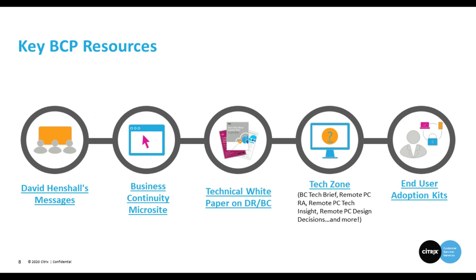And so we have these end user adoption kits that are publicly available on Citrix. Again, if you just Google it, you'll find them. But what these are is customizable Word docs that you can put your company logo on and customize, so you can download them and customize. If it's CMD or maybe it's remote PC on-prem, you can customize these for your organization and send them, and create PDFs or pamphlets for your users, and they can learn how to log into Citrix and launch a virtual app or desktop. So those are really cool, and they're out there publicly available, but I don't think a lot of people know about them.